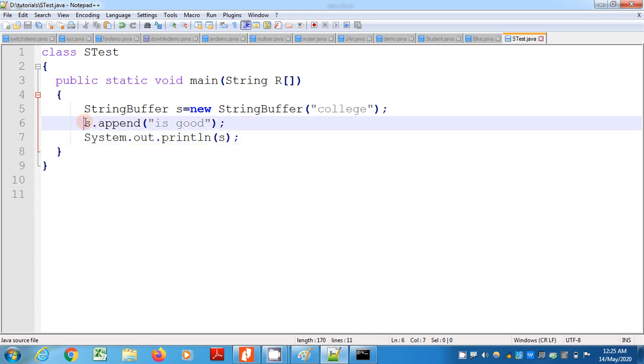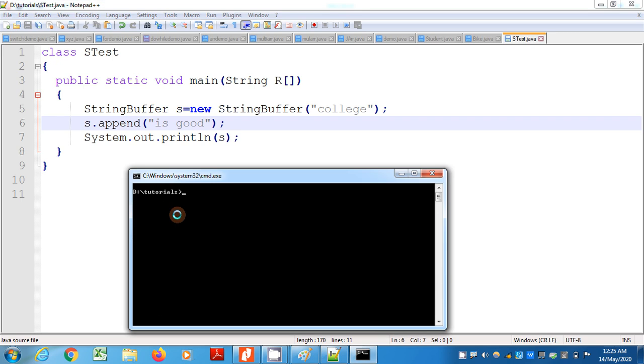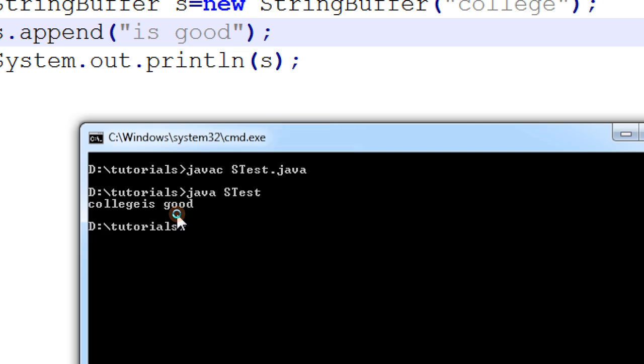So no need to use an s is equal to statement here. Without using that, the change was affected to s itself, so it will print directly. We'll compile and run.